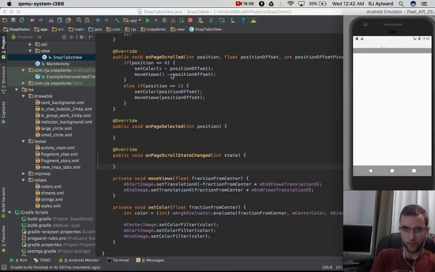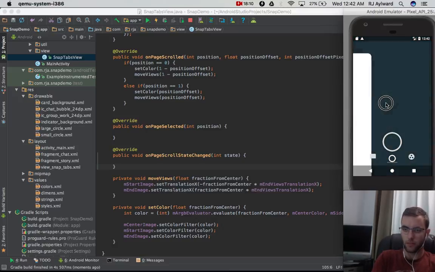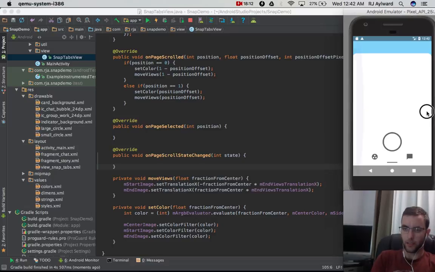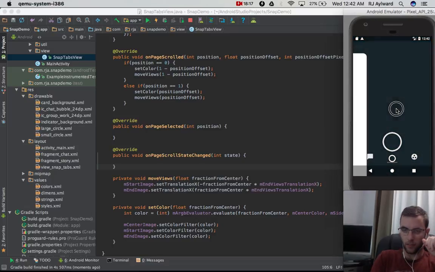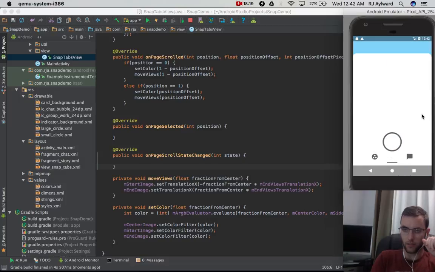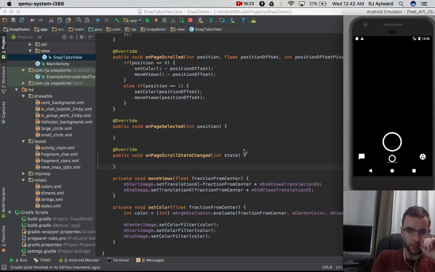We could either swap the signs up here in our moveViews method. Ooh, we're getting a serious change. So that actually means it's not just our signs that are wrong, our full calculation is wrong.